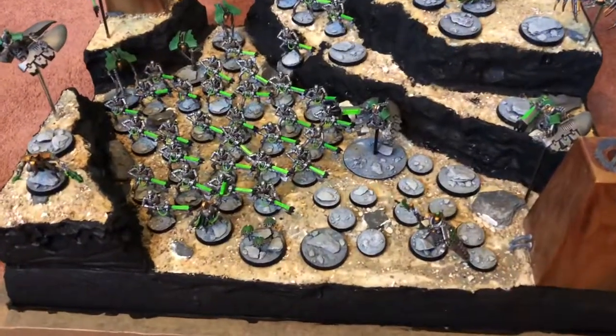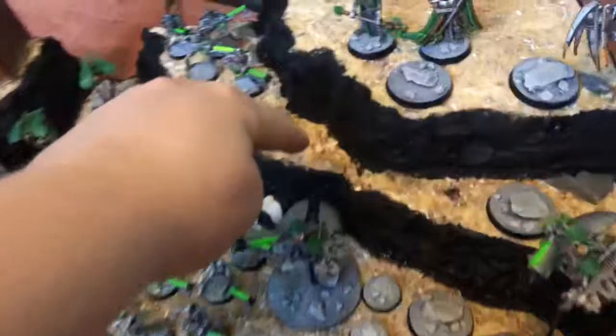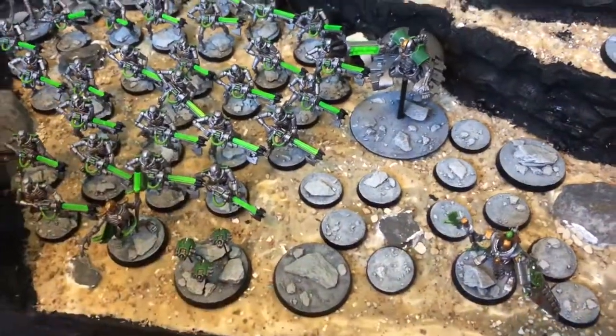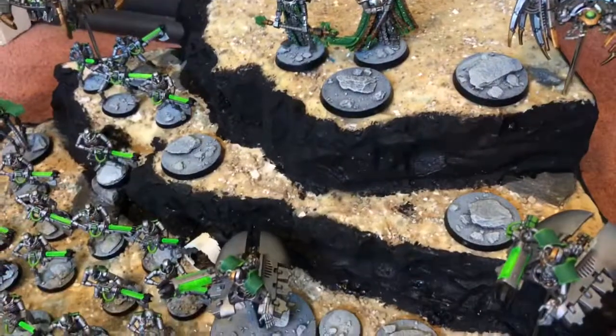Obviously I will be putting crystals on here, so there will be a few crystals popping up in between things, so I'll probably have a cluster of crystals popping up here. I'll probably have a couple popping up here. I'll have some on the corner here as well, and over here where I've just got bits of empty space.